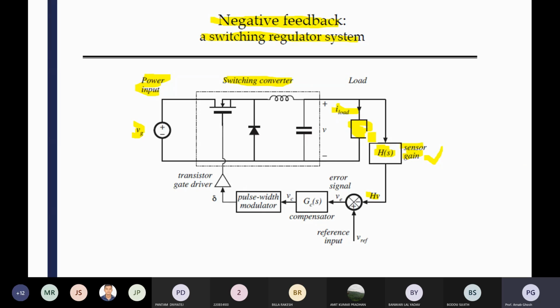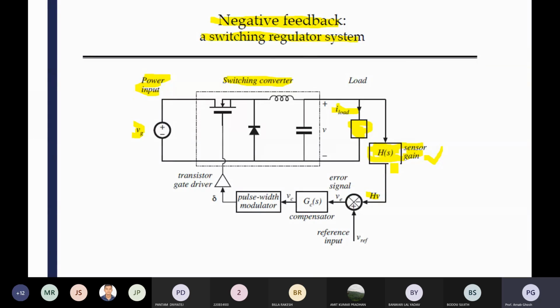In a power electronics converter, normally two types of circuits are there. One is called the power circuit, another is called the control circuit. So what is the purpose of this sensor? You can say it is a voltage transducer, a Hall effect voltage transducer. You know that sensor is the superset and transducer is a subset, meaning all transducers are sensors, but not all sensors are transducers.